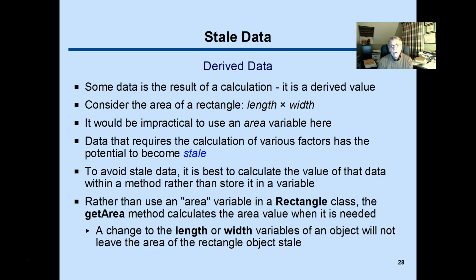Now, there's another thing to look at. When we did the area, we computed it. So immediately we said, okay, get the length, get the width, and then do the multiplication. Why didn't we pre-compute this? Why didn't we compute the length and the width in advance? Well, there's a concept here called derived data. Some data is the result of a calculation, that is, it's derived when needed, on demand. So length times width is what we did. We derived the area, the product of the length and the width, as needed.